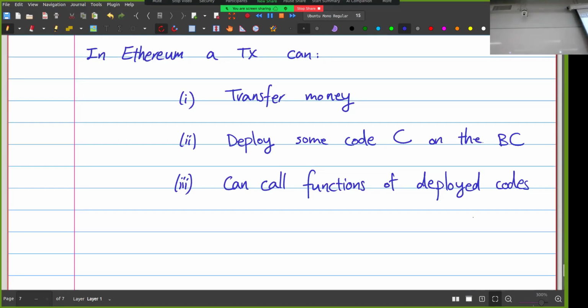Now, this might not make sense to you yet, but it will very soon. First of all, we're going to call these codes smart contracts. And there is nothing smart about them. It's just a marketing trick. So someone called it smart contract. Everyone is calling it smart contract. In this course, actually, we usually just say contracts.